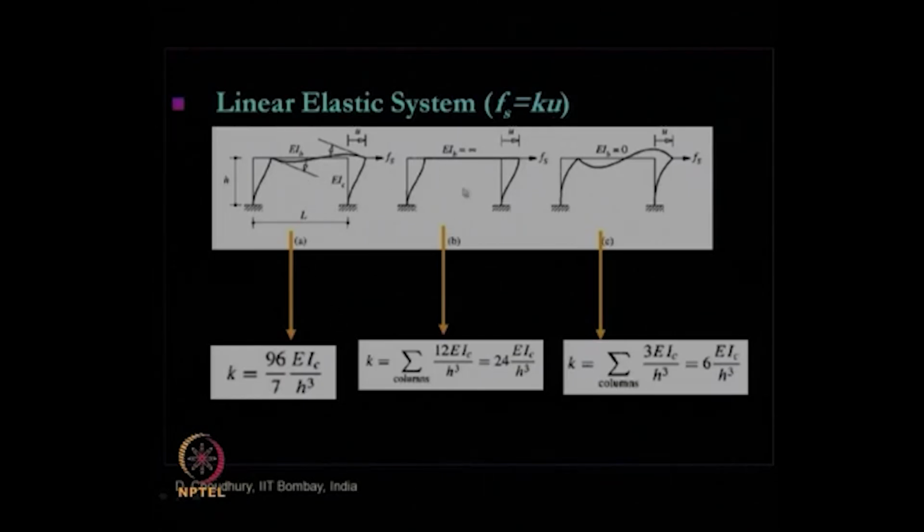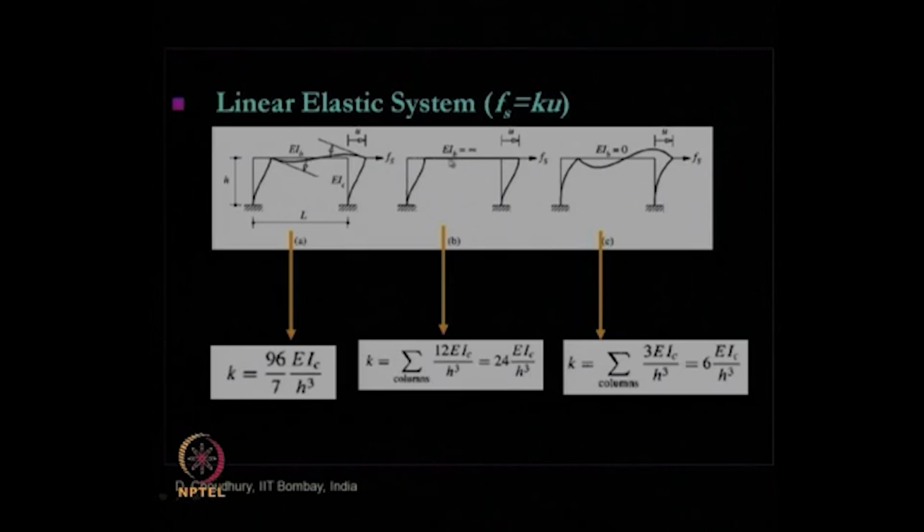For different types of structure, depending on their boundary conditions, we can have different values of the stiffness. Like for this both-ends-fixed, single-story single-bay structure, where we have the EI of the column and the EI of the beam mentioned here, this is the height of the column, this is the length of the beam, and this is the displacement. For a linear elastic spring system, K can be written in this form, that is, only the column contributes to this spring constant for this problem.